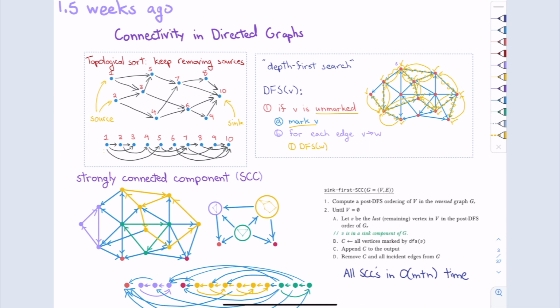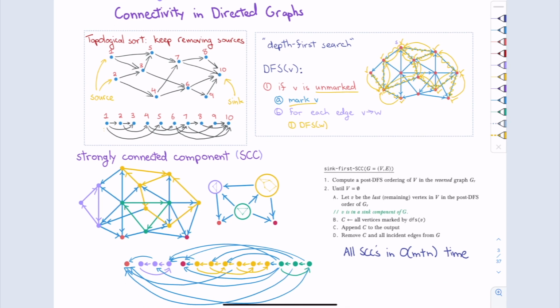Okay, so we've been talking about directed graphs for a few lectures now. We will talk about directed graphs today as well. We started with connectivity problems in directed graphs. So can point A reach point B? We looked at DAGs, which is the simple case, and they permit topological sorts of the vertices. And then we talked about, in general graphs, how you can use depth-first search to figure out all the vertices that S could reach. My impression is that many of you have seen depth-first search before this class.